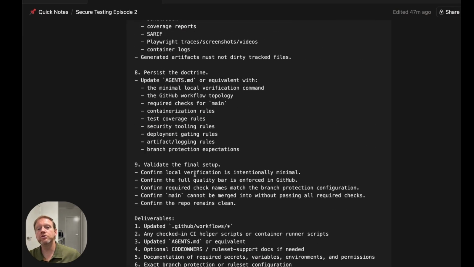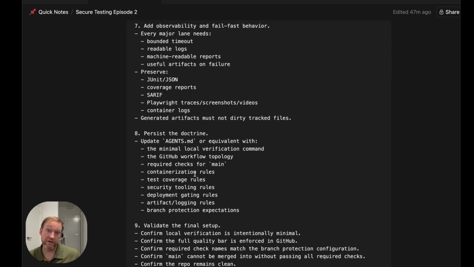Now, this is a huge prompt. I really recommend that you run it in plan mode or the equivalent for your agent. For Codex, that would be plan mode before you do it, and then you go ahead and implement it. And you'll find this will completely level up your coding flows. It's pretty cool.